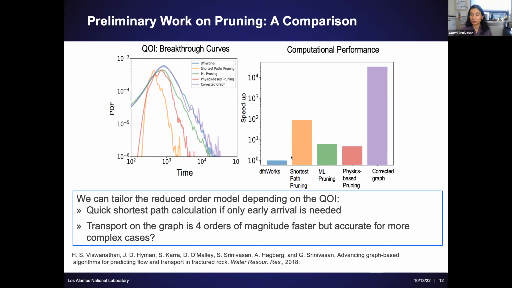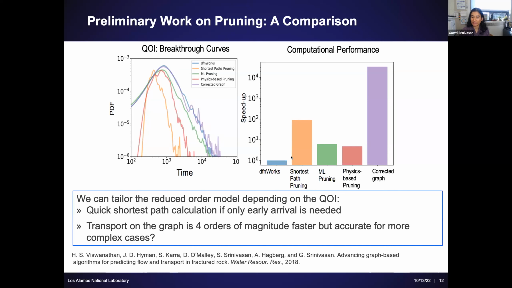If I wanted to do a full-blown transport on the graph, then I could get it very quickly. So I can essentially utilize this in a UQ framework. I can run 10,000 simulations in the time that it took me to run just one simulation. However, the drawback there is that I can't run anything complex. I can't run anything more than just a simple transport. I can't have reactions. I can't do anything that having a finite element model would allow me to do. And so typically reality is somewhere in the middle. It's always a trade-off space between what we are looking for and where we're willing to compromise.